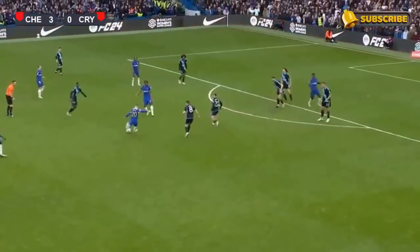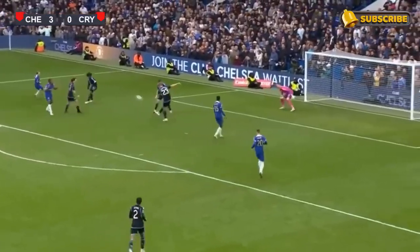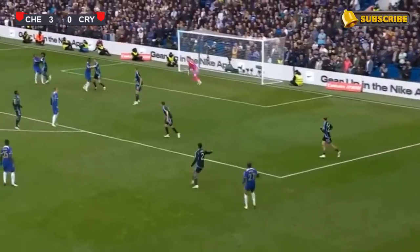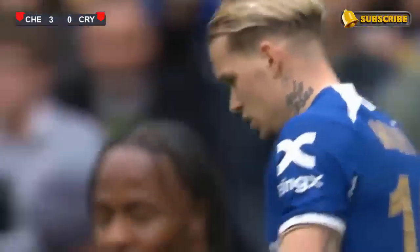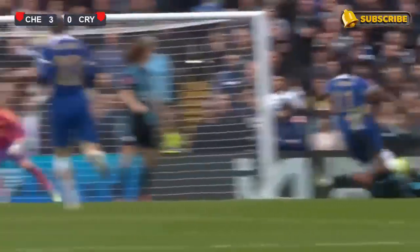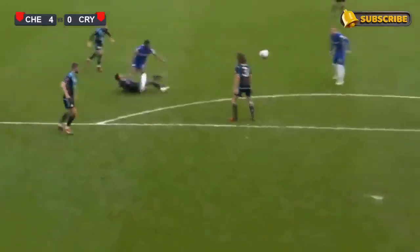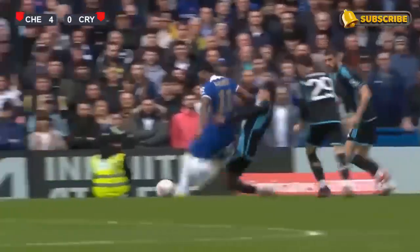Looking for Chukwemeka, who in turn finds Caicedo to send it through. Wout Faes there ahead — that's left the door open. Could spell trouble for Leicester. Colpal — first touch of the ball for him, and Malo Gusto whips it across. Nani Maduecki — brilliant save and then jabbed clear. Sensational! Top corner, top drawer. Nani Maduecki completes the job. Chelsea through to the semi-finals of the FA Cup yet again — a regular theme in recent seasons. Made to work for it today, but that was a moment of individual brilliance from Nani Maduecki.